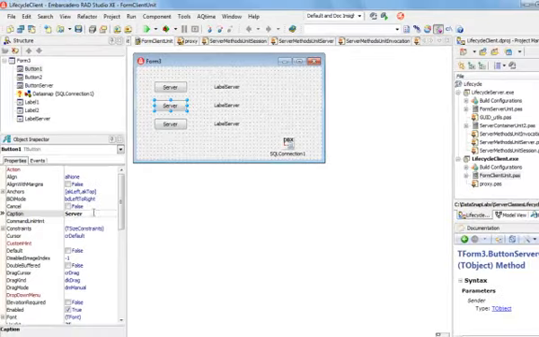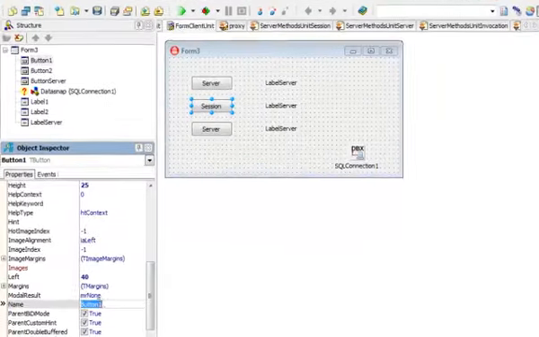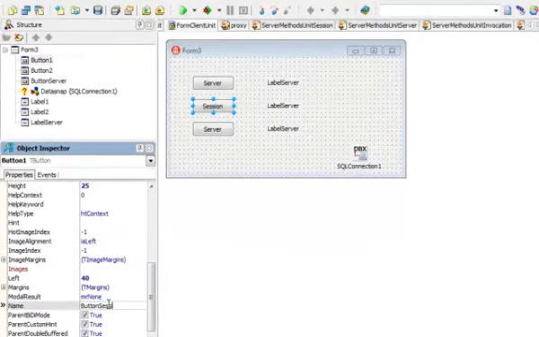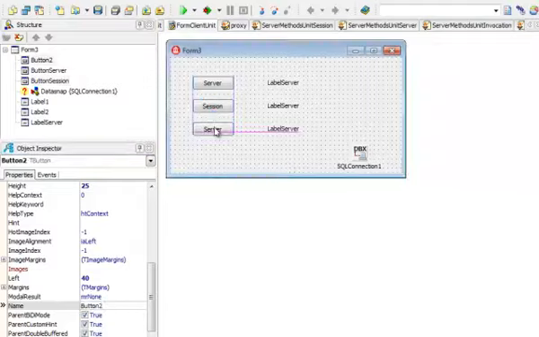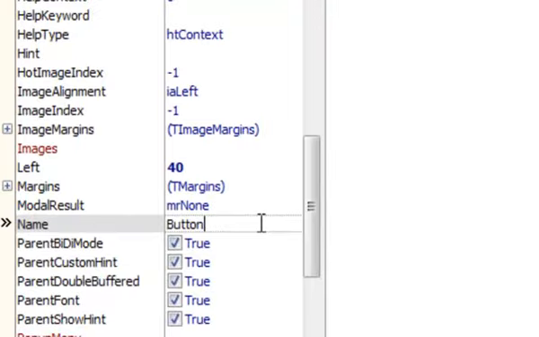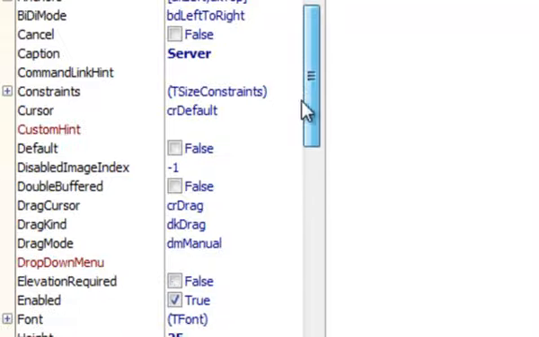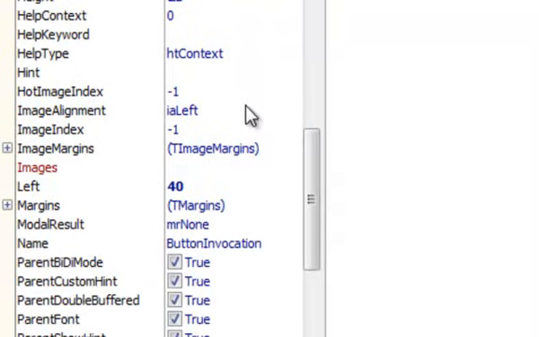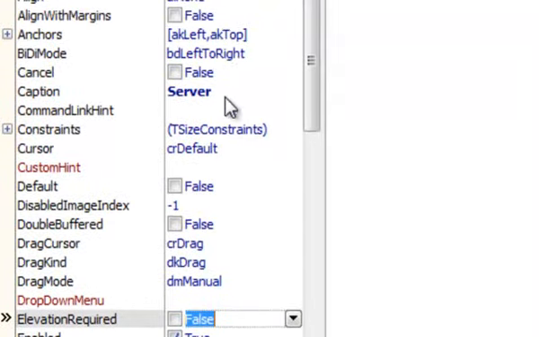So the next is going to be session, and the name of the button will be button session. And the last one is going to be called button invocation. I'm going to copy this invocation and paste it here in the caption property.